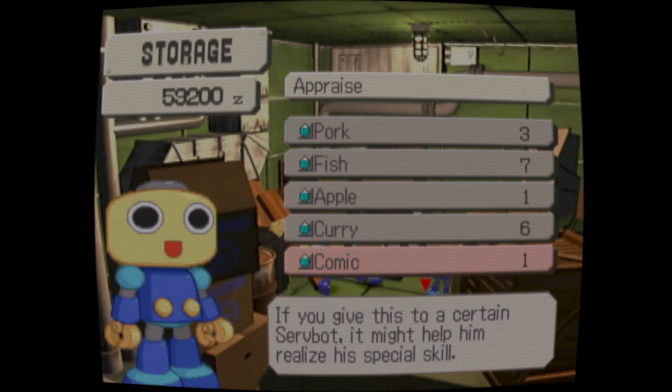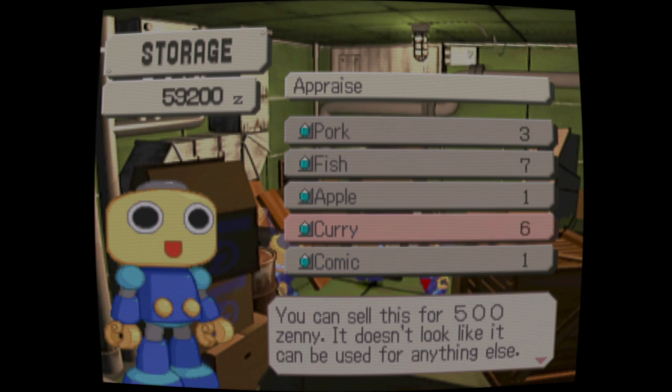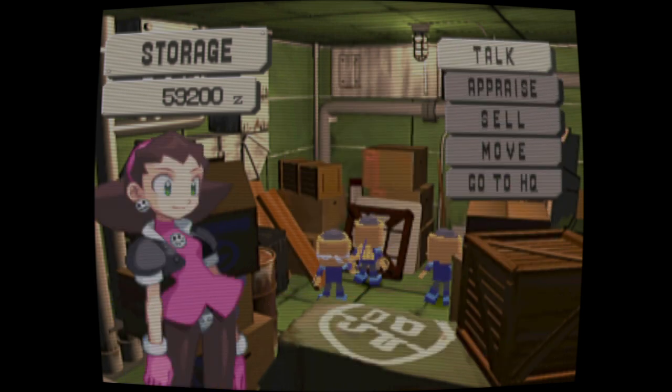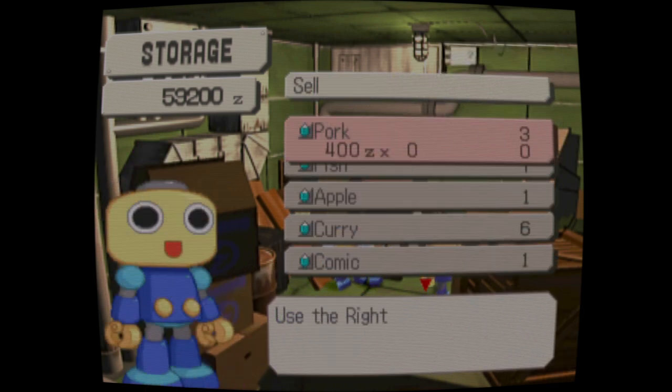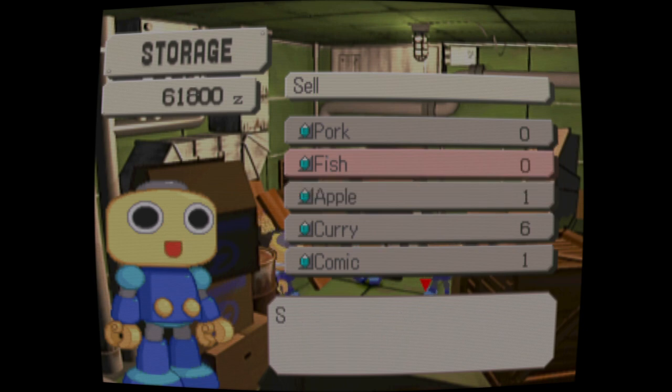Give this to a certain Surbot to help make him realize a certain sale. It's worth 500, but I wouldn't sell it. Curry. Sell this, but it doesn't look like it can be used for anything else. Okay, so those can't be used. Okay, so we could sell all those. Okay, so sell those. Sell the fish. Can we go instantly full? No.